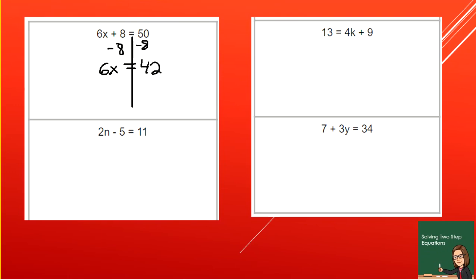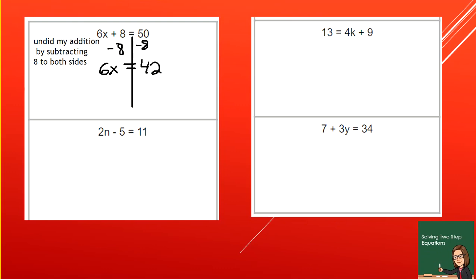Okay, so I did my first step. So for the first step, I'm just going to put a little note over here. I'm just going to say I undid my addition by subtracting 8 from both sides. Just so you have a little bit of a note. So if you want to take notes, it kind of helps to say that on the left, there, okay? So I undid my addition by subtracting 8 from both sides.